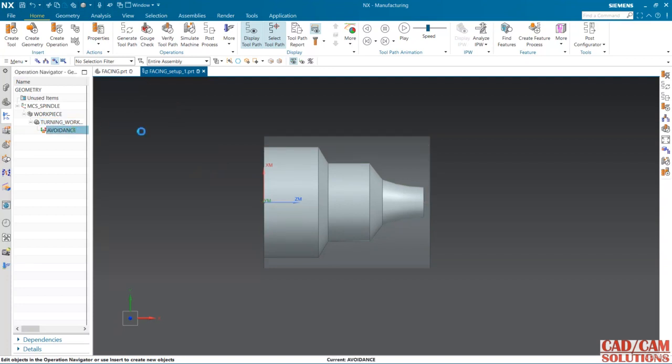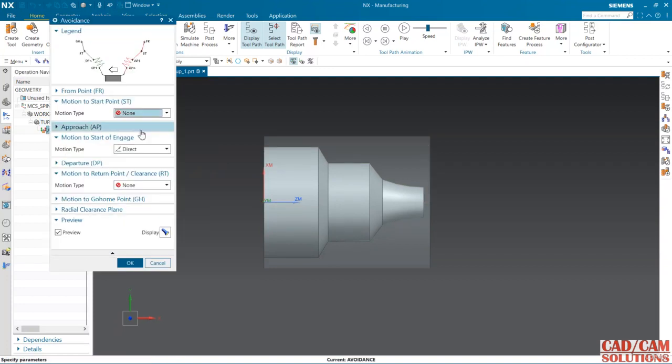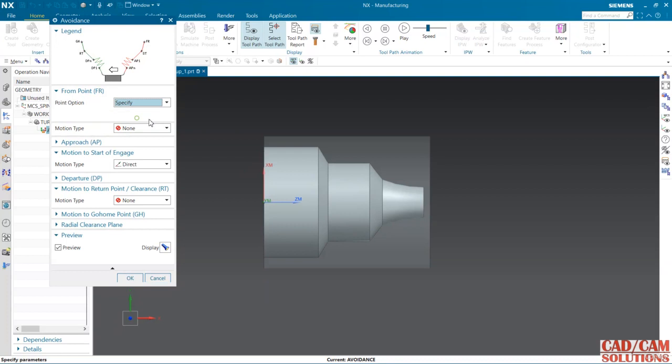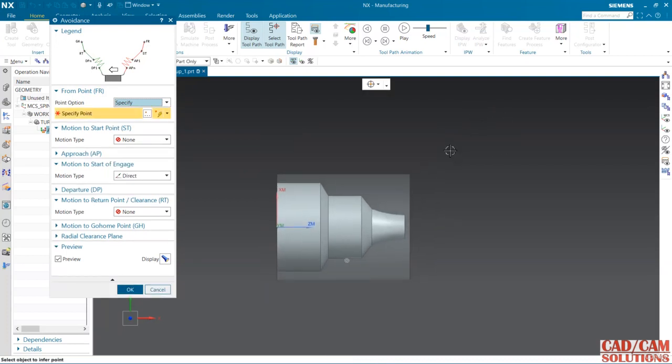And for avoidance, click here. In avoidance we can define engage, approach point or departure point. These are the departure point and these are the engage point. And from point, this FR is a from point, from where the tool is going to start. You can define it. So this is the point, my first point.